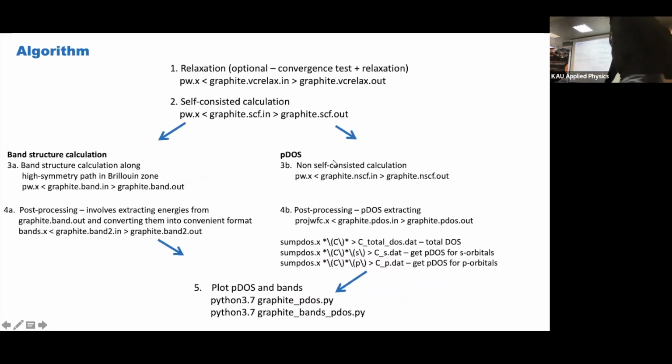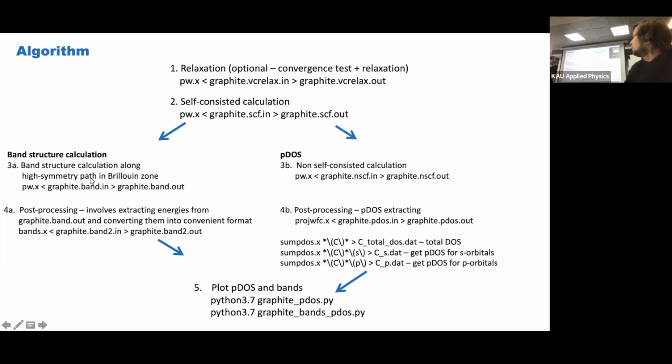And what will we do today? Today we will calculate this pDOS for graphite. A few last times we have worked with graphite, about months ago.